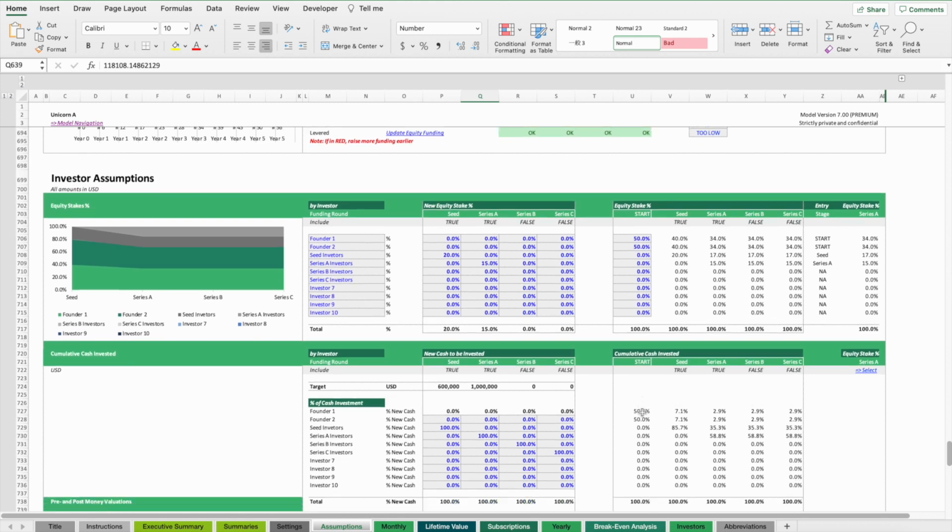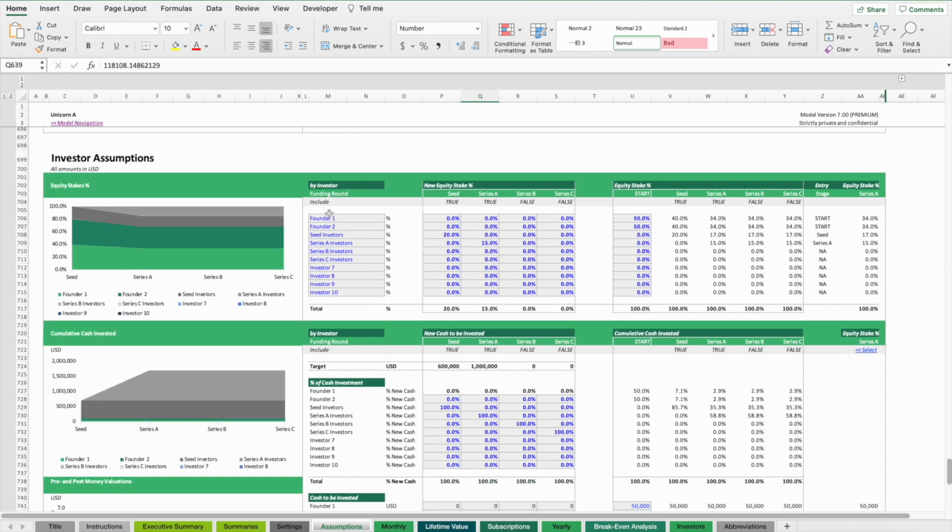So this is done. Then we look at the investors. We have a set of investors. So we have here founders. In that case, we have, let's say, 2 founders. Before we start this model, they own the company 100%. Then the question is, for each round, how much more equity are we going to issue? If you issue 20% to seed investors, founders become diluted, it's taken into account. If we have a second funding round and we issue another 15% in total, then everybody else from the previous rounds also gets diluted. And so we can get a small cap table to obtain visibility on who is owning how much of the company.